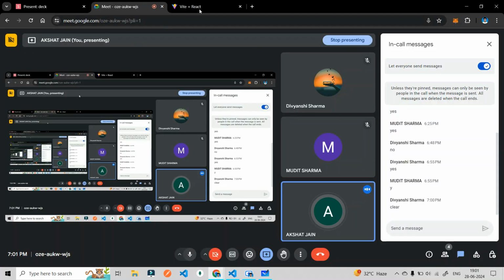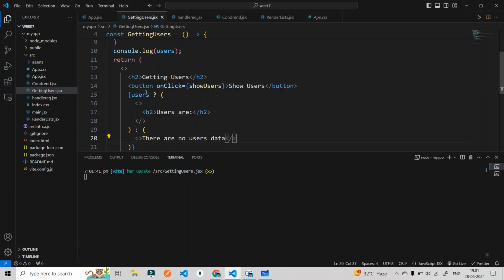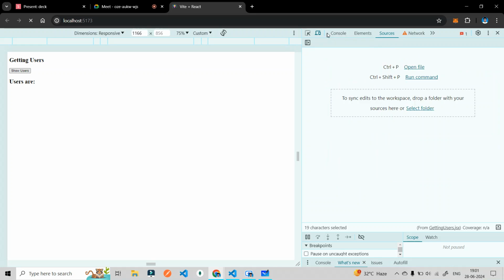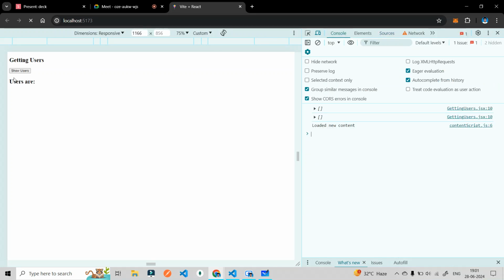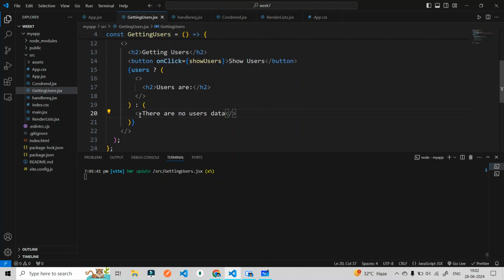This is what we can do. See, right now we have users, so we have stored the users. If I refresh this, you are seeing the empty array, but it is not showing there are no users.